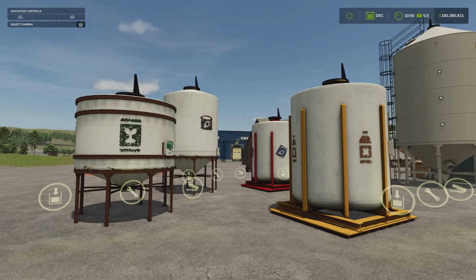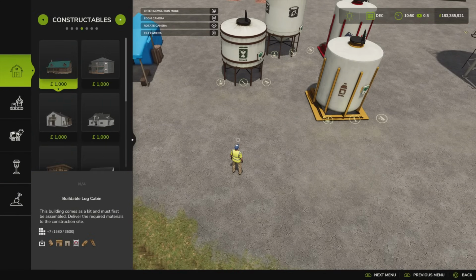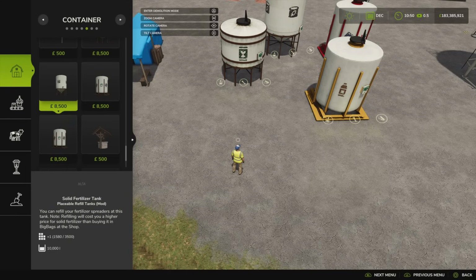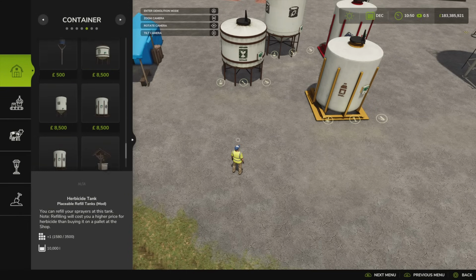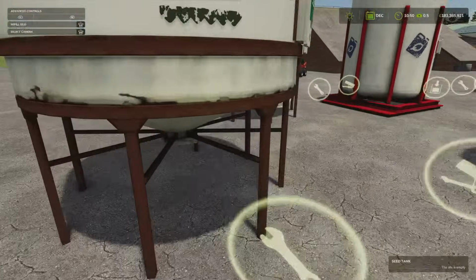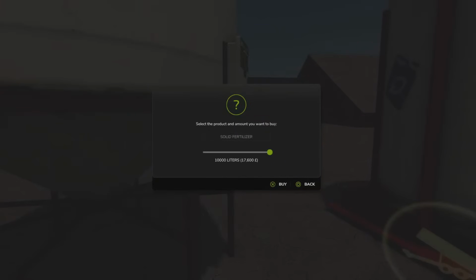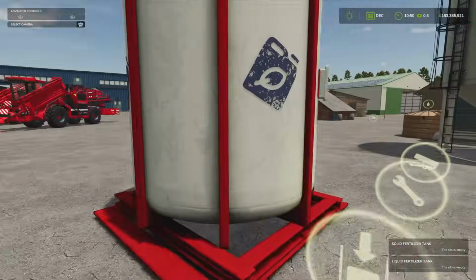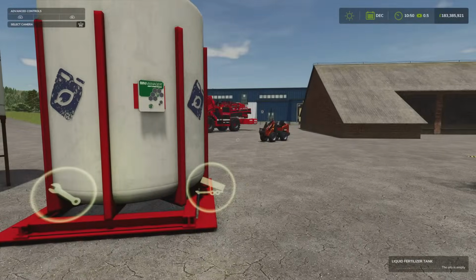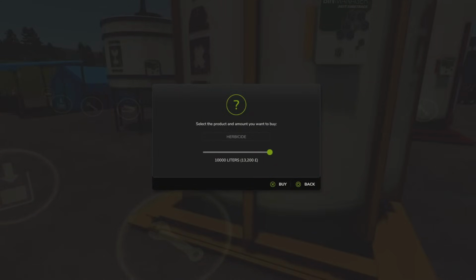These are 3's on the slot count, I've just said that. 10,000 litres each by DD ModPassion. Build mode, if we go up to the top and come across to our containers. That's where you'll find them, 8,500 for each one. And we have got refill silo seed, solid fertilizer, liquid fertilizer, and our herbicide just there.